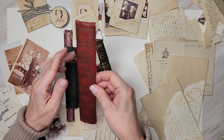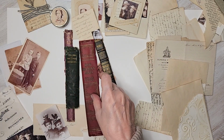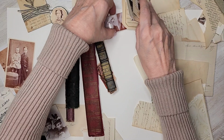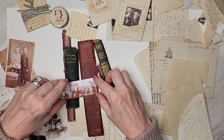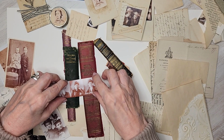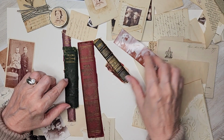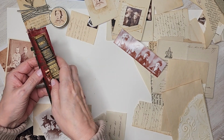But I was thinking, you could add, where are the small pictures? Oh, I've already, you could add one of these to it, to the binding. Yeah, that would look different. And then add that to your journal.